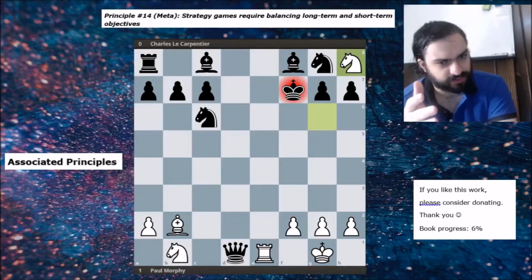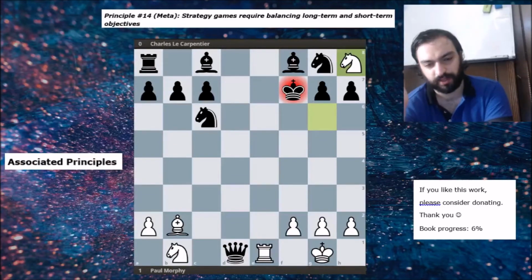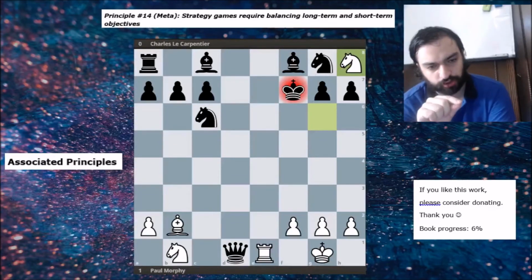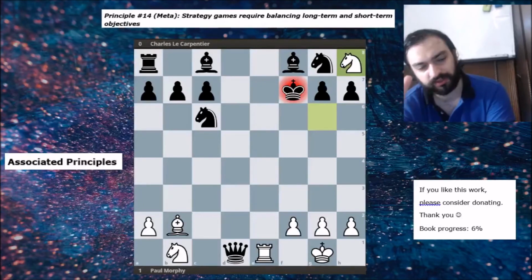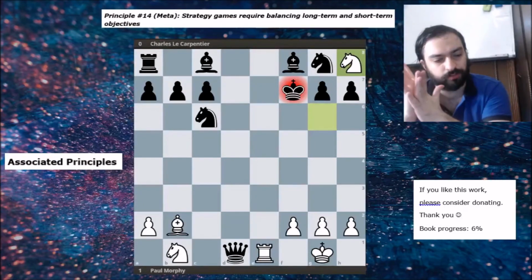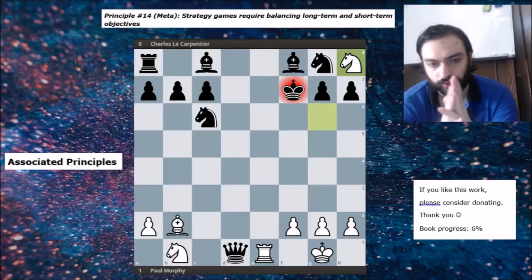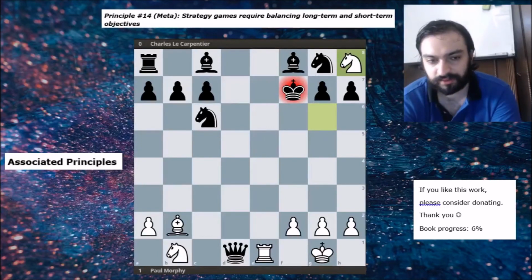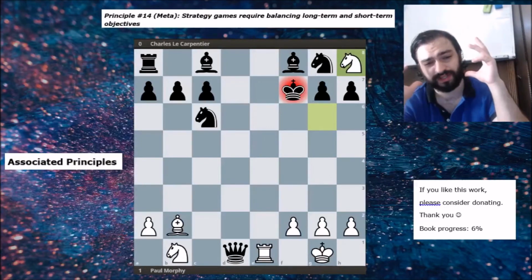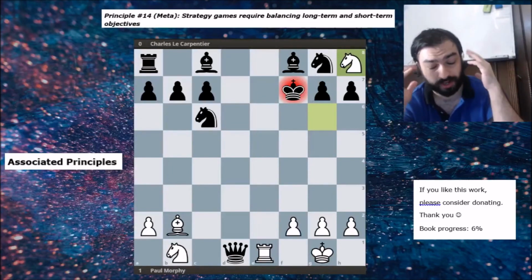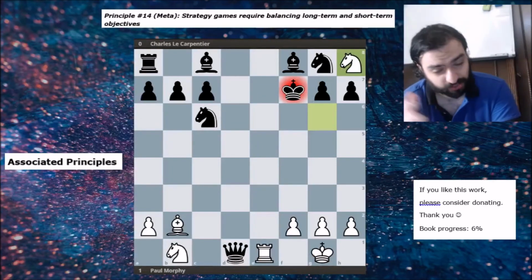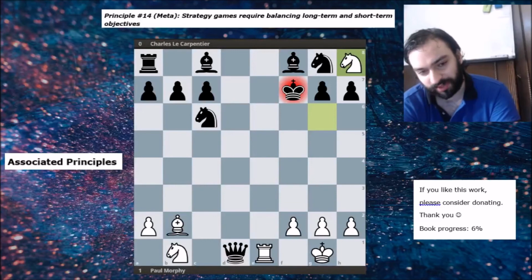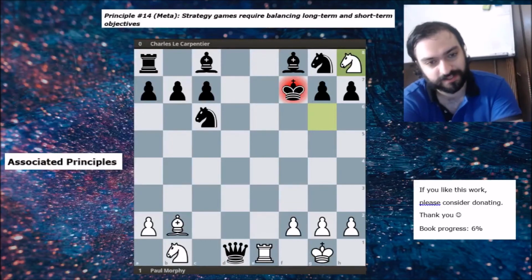And Watson says that this is how chess is played by strong players. They play for short-term things, and then it kind of works out into a big long-term goal. It's not that they have a big grand plan that they start out with 10 moves before and then they realize it. Some annotators might make you believe that, but that is not the case.